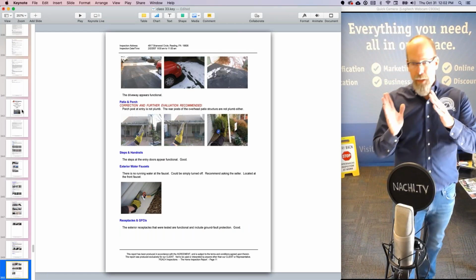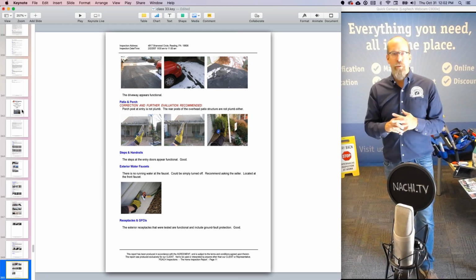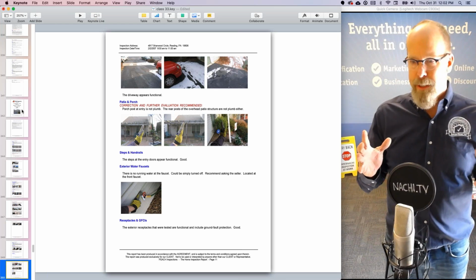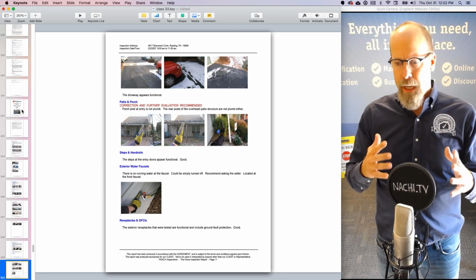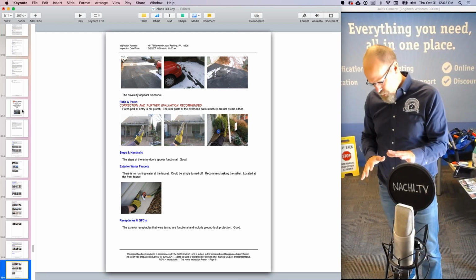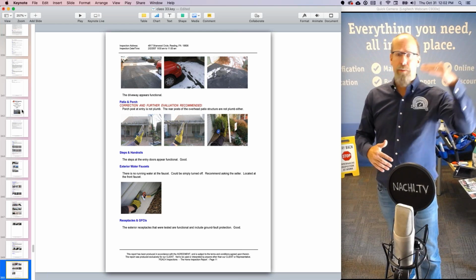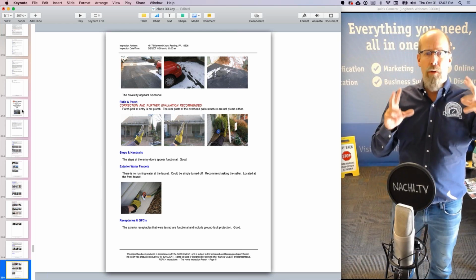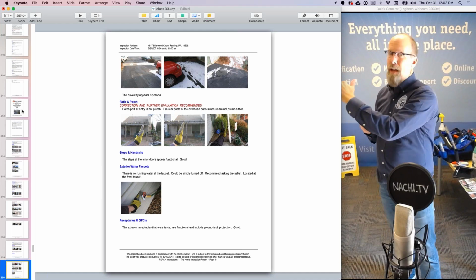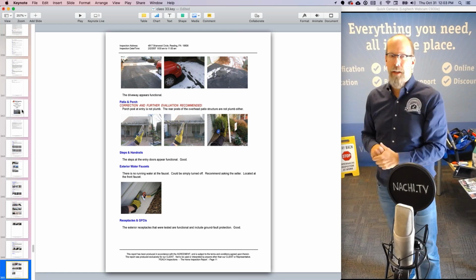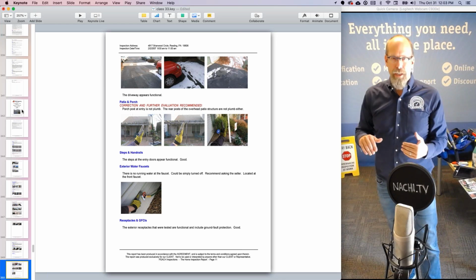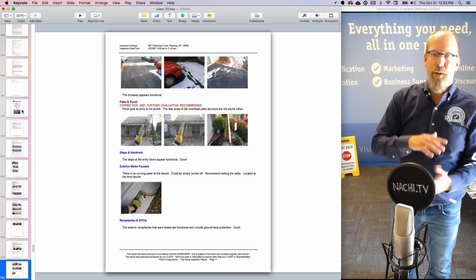There are the leaning posts of the rear gazebo structure, a wooden structure. So what I do is I write my reports in the same sequence as I inspected, which is very similar to the standards of practice sequence. The first chapter of my report is the roof, and that's the first section of the standards of practice, and the first system I inspect. The second system I inspect is the exterior, which is the second section of the standards of practice and the second chapter of my inspection report.